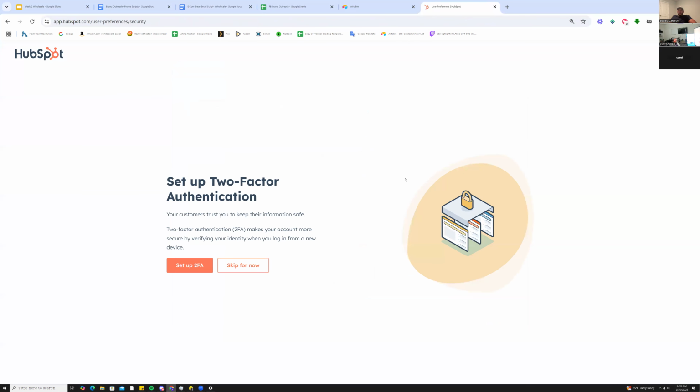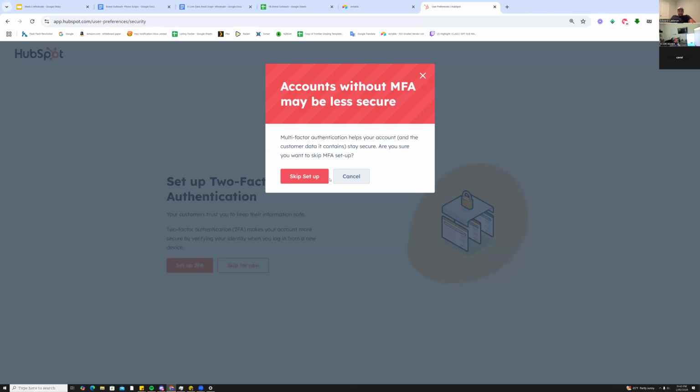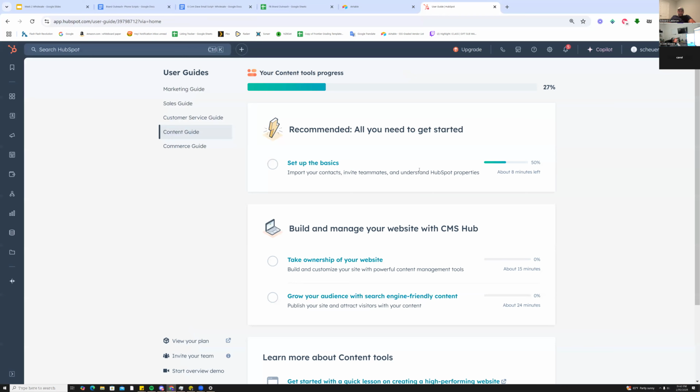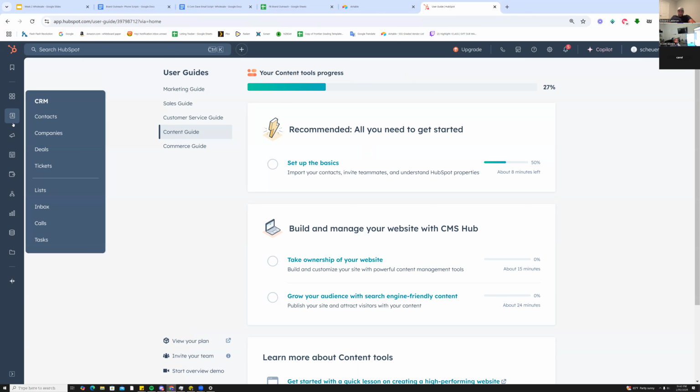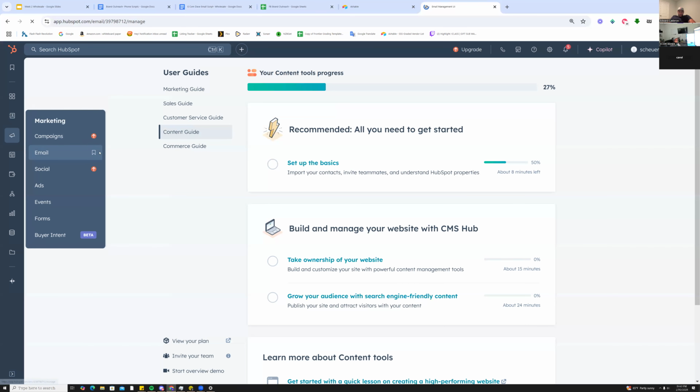When you get all signed in, it's going to look something like this. When you get in, all your emails should automatically integrate into HubSpot, and if they don't, I'm going to show you exactly what you need to do. To access the emails, you come right here to where it says marketing, and you should go to email.